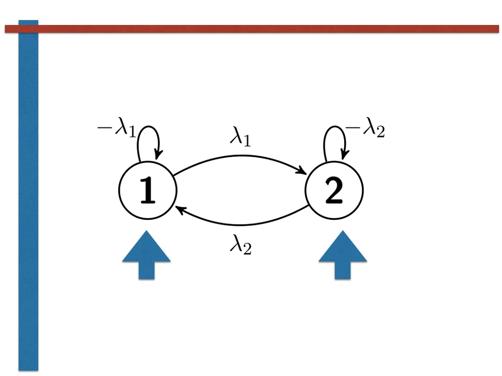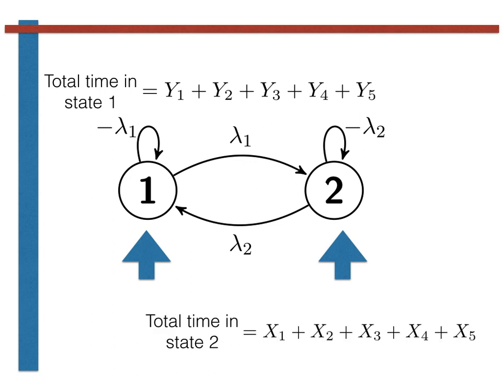Obviously, we can generate the total time spent in state 1 by adding all these random variables together. Similarly, we can generate the total time spent in state 2 by adding together all the random variables generated from the exponential distribution with parameter lambda 3. We can thus easily calculate the fraction of time that is spent in these two states.